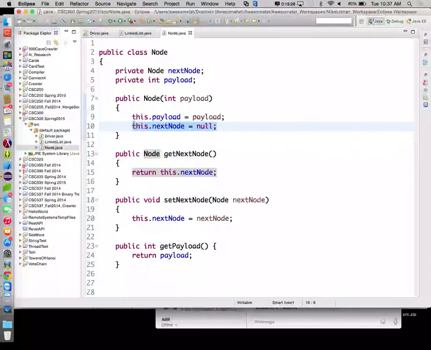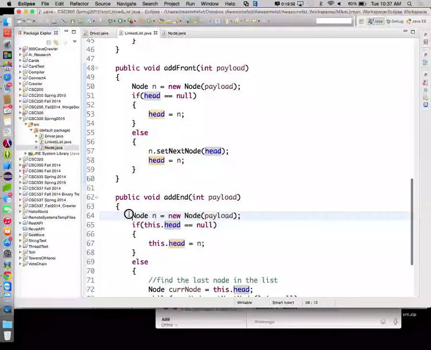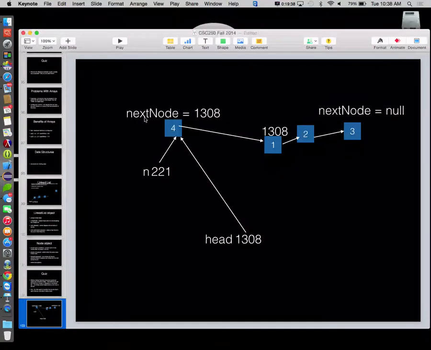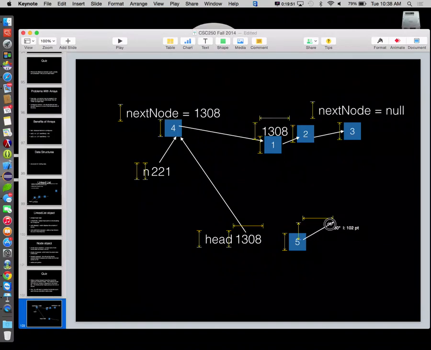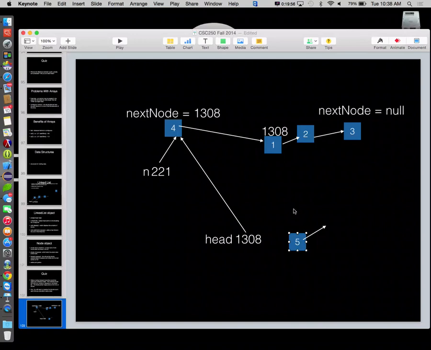So all nodes, when they come into existence, when we first create a node, like we did right here, n equals new node payload, what that does is it creates for us something like this: a node object that lives somewhere in memory. So let's say this guy lives at memory address 87.